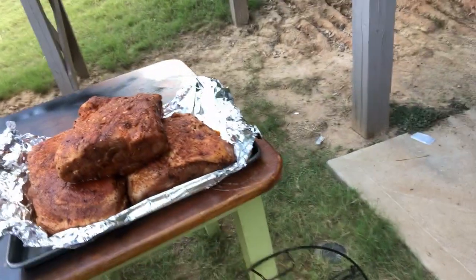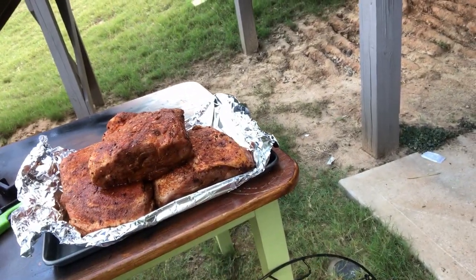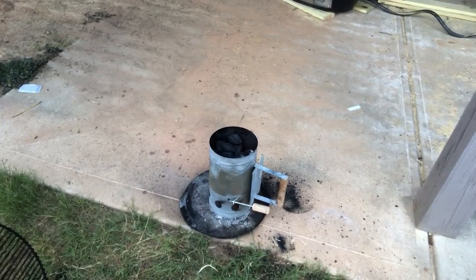He's going to come over — see if I can show you these here. Look at them bad boys, got three Boston butts. I already got the fire going in my chimney and we're going to start cooking these butts. It's a Tuesday night, just got home from work. We might end up smoking them for about three hours, and maybe he can go put them in his oven after we wrap them. It'll probably take five to six hours — we'll see how it goes.